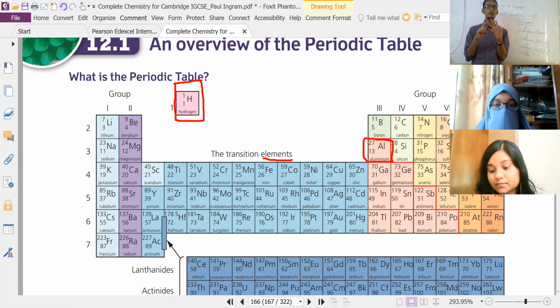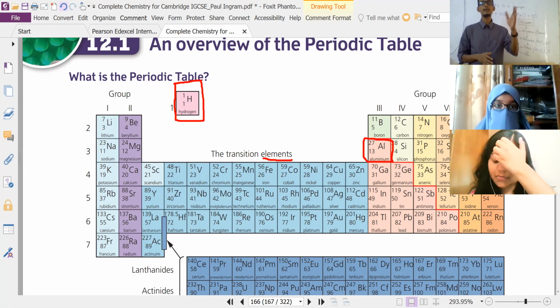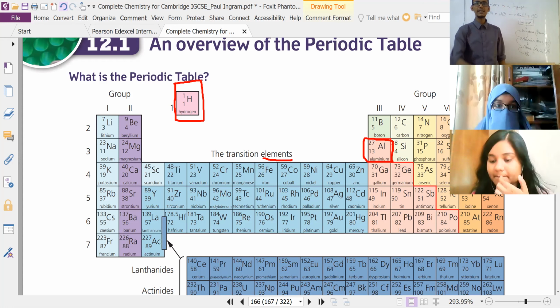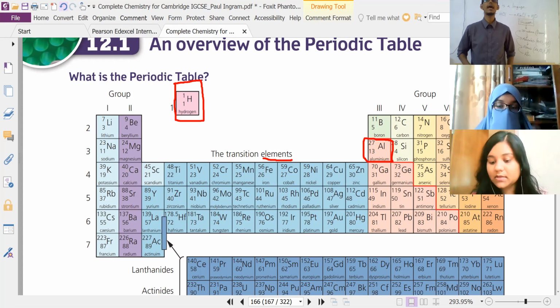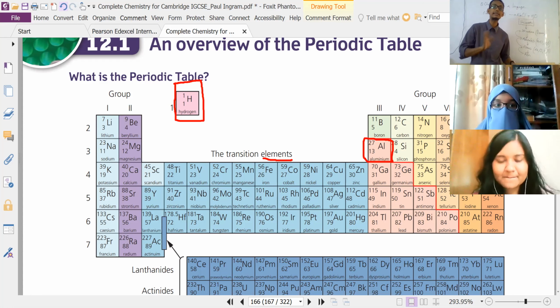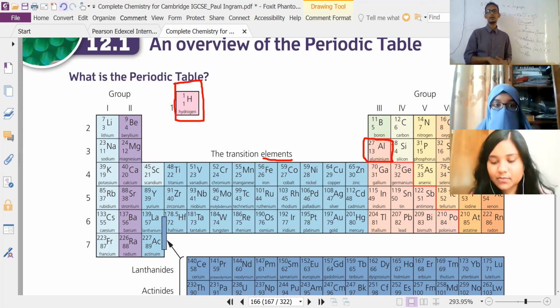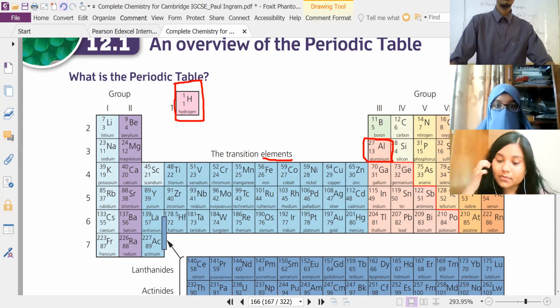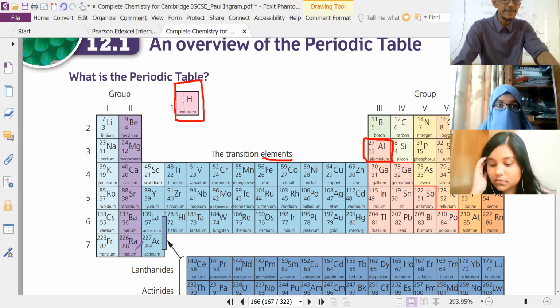What is the number of electrons? It is the same as the atomic number, for any neutral element. We will discuss that part later on. So the proton number is 13, the electron number is 13, and the neutron number is found if you deduct the 2 numbers given in a box, 27 and 13, and you will get 14. This 14 is the neutron number. Do you understand? Yes, sir. Okay, these things we discussed in detail in our last class. I'm just giving you a small brief so that you are synchronized with our class.